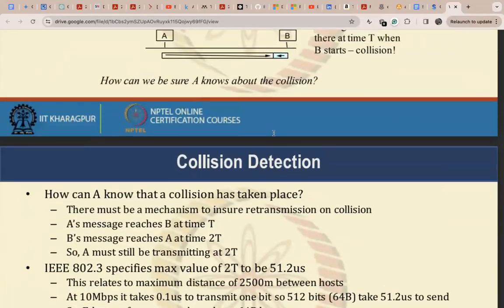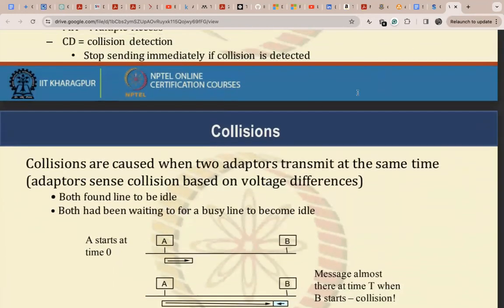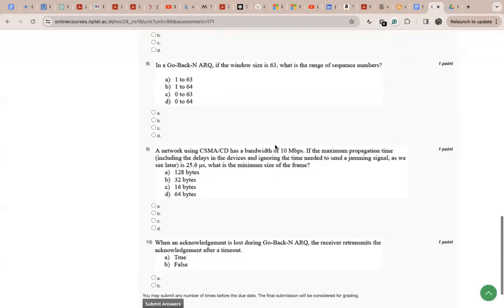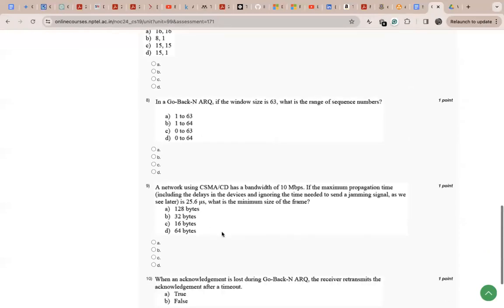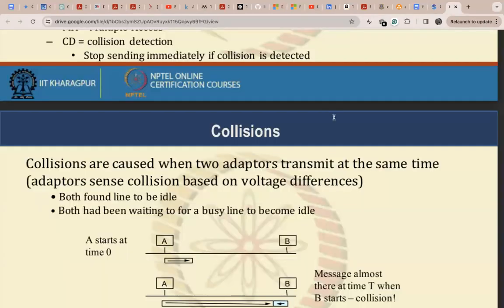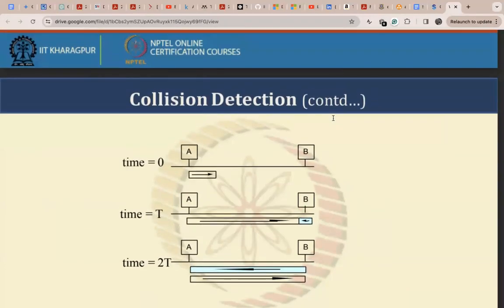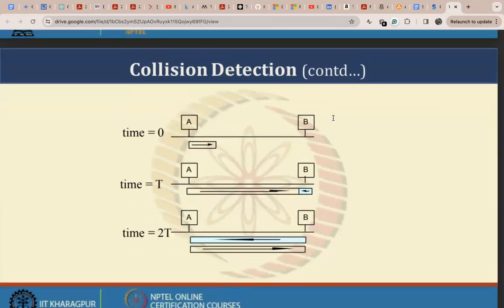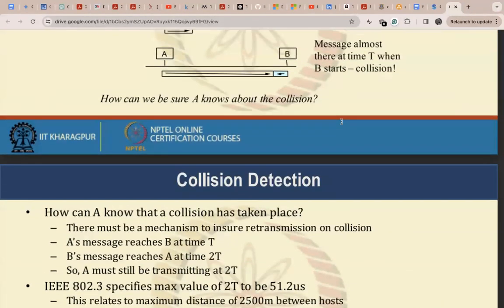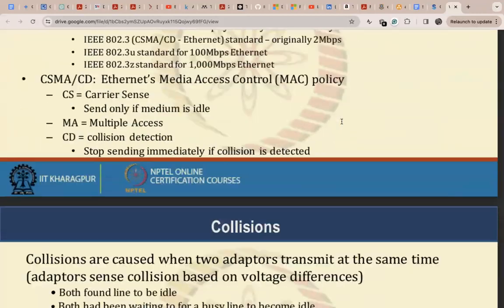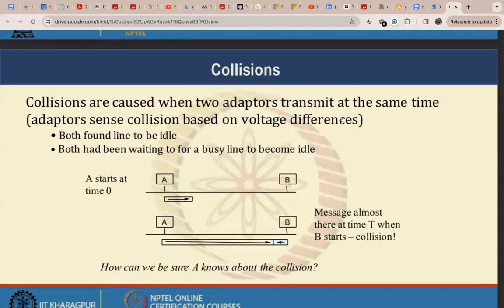But if you solve that question, that will be good on you, like this question number 9. But I think I have discussed a lot regarding CSMA and CSMA/CD.